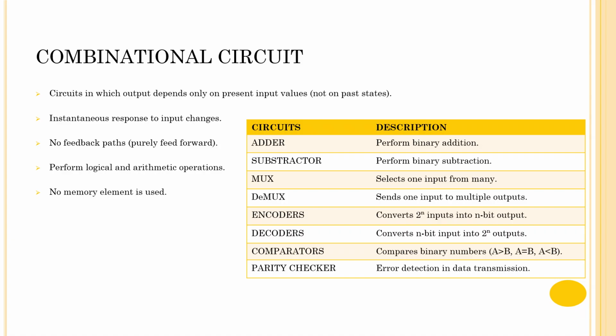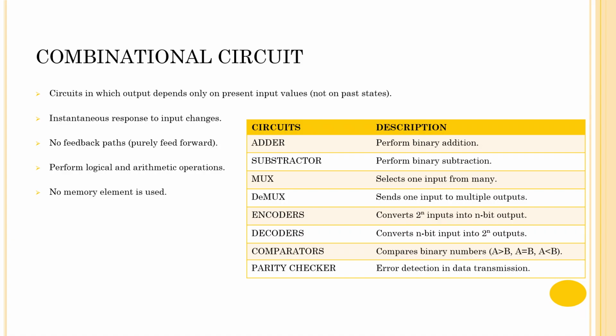Now, let's go over their key characteristics. Their response is instantaneous, the output changes as soon as the inputs do. They do not store any previous value, meaning no feedback loops. They are designed using Boolean algebra and logic minimization techniques like K-maps, and they are used everywhere in arithmetic logic units, data routing, and control logic inside processors and FPGAs.